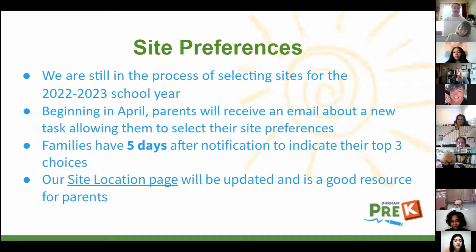It's an interactive map in which parents can select our sites at the bottom and see where they are in Durham County. And then families can filter it based off of what type of site they may want. So that would be an NC Pre-K or Durham Pre-K site, a Head Start site, and a Durham Public School site. They can look at those complete lists and narrow that down.